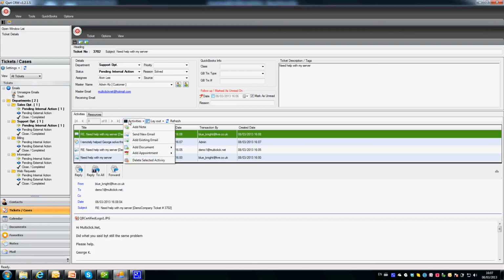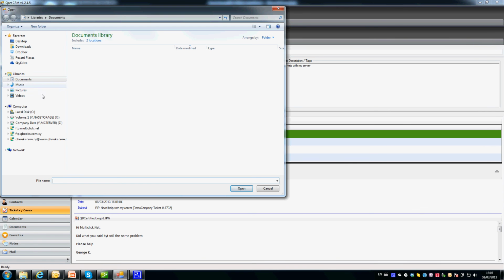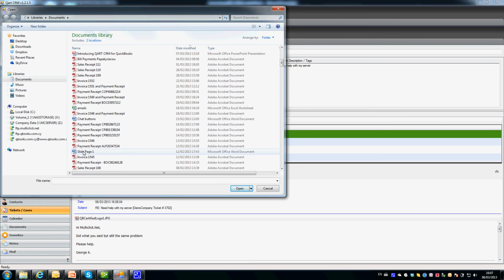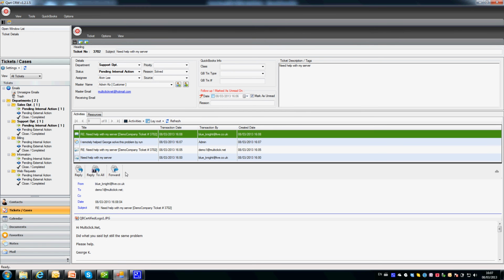Now I can also add documents directly from my CRM, from the document management, or from my desktop. Very easy. So external, and I come here and add a document.